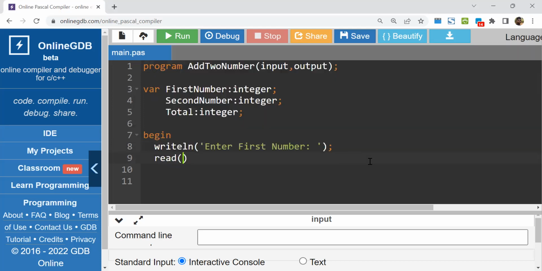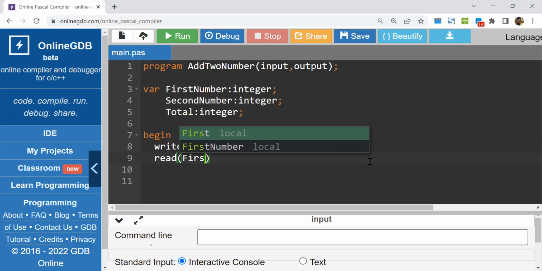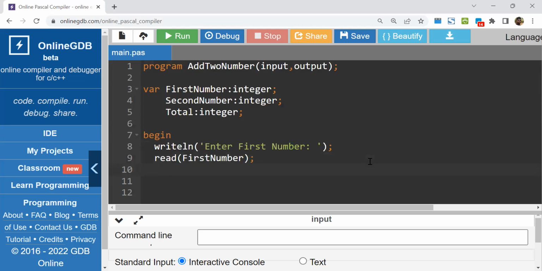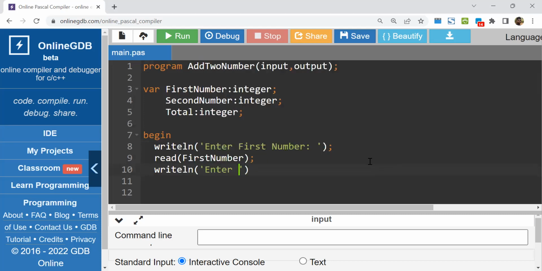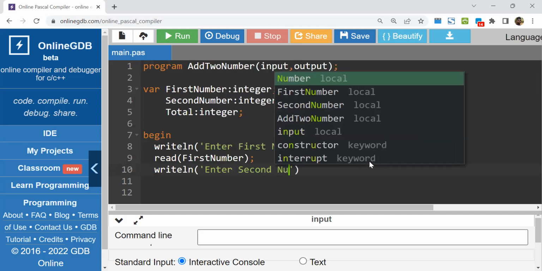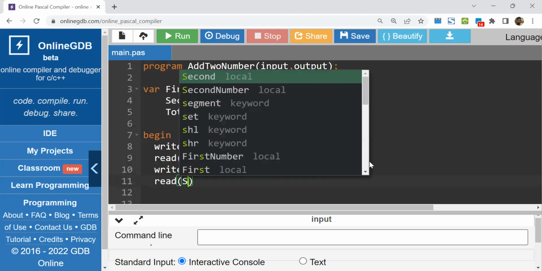Then actual reading. When you're reading, again, first number, so that is our variable name, semicolon. Similarly, we can ask to enter the second number. Semicolon, you are reading the second number.